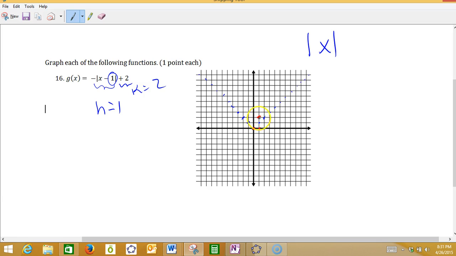So that point just translated to this point, and instead of going over 1, up 1, over 1, up 1, over 1, up 1, now the graph got flipped, so we'd go over 1, down 1, over 1, down 1, over 1, down 1. So this is actually what the graph looks like here, and then over 1, down 1, and we can see our graph looks like this. So there is our transformed graph. Okay, let's take a look at another one.